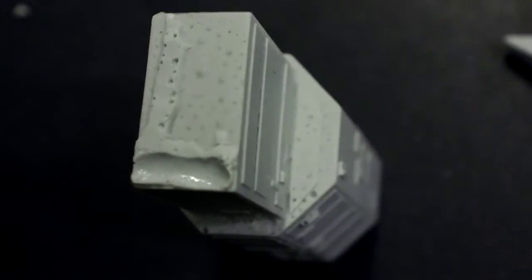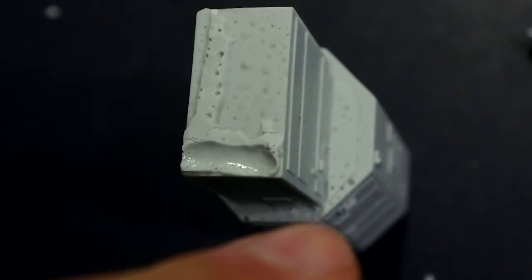One thing I noticed, yeah, this part has evidence of it: all these pits here are air bubbles that were trying to escape but didn't quite. The few down here in this corner will have to be patched over, and air bubbles can be really tough to fill. A lot of these, especially on this upper surface, are underneath the skin. These dark ones here are exposed, but everything else to the right of those is just under a thin layer of resin, much like all the ones down here on that side.